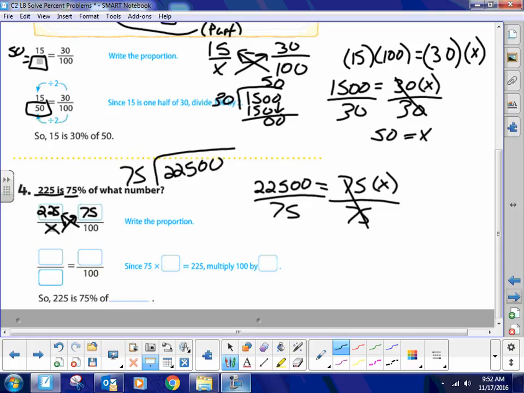22,500 divided by 75. Let me see, that's going to go about 4 times, maybe. Let's try 4. 0 carry the 2. No, 4 is too much. Let's try 3. I think 3 will actually do it. Times 3. Right, got 15, carry the 1. That's 21, 22, so that's it. Right? So this is 3. Got to bring up these 2 zeros here, and then you'll see that it all works its way out to 300. So x is equal to 300.